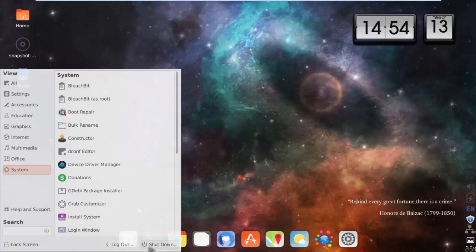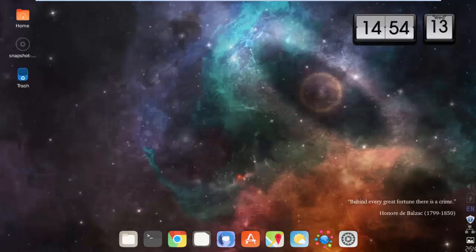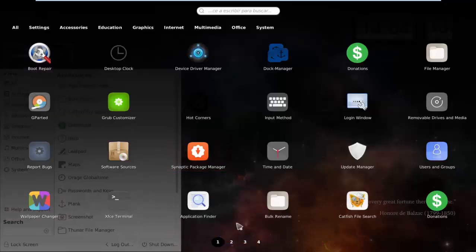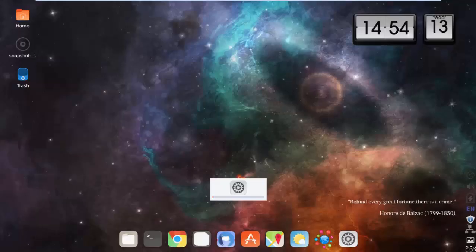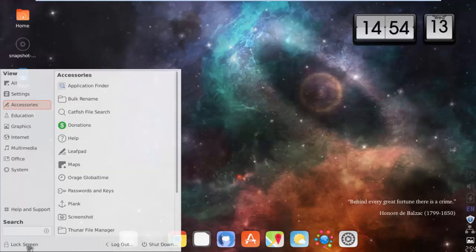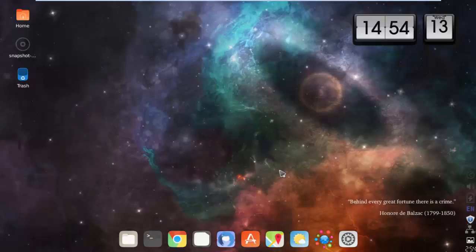Even the logout on Cardapio, which is the menu we use over here, is operational. I don't think that actually works in any other XFCE in the world. That is faulty. I had to literally go in and edit the code to get that to function properly. Anyway, so everything's operational.